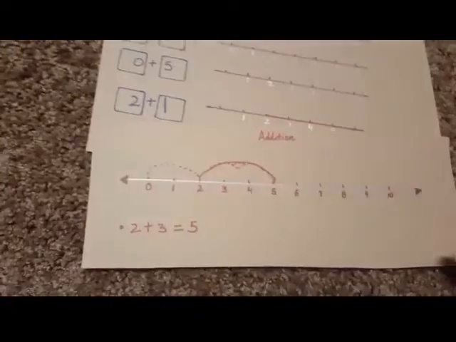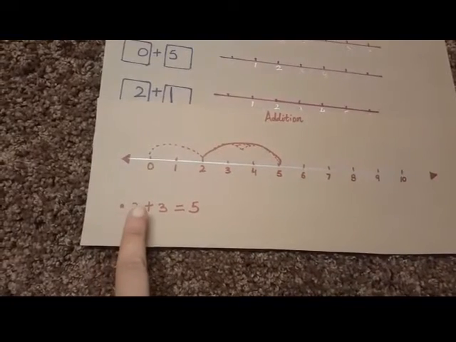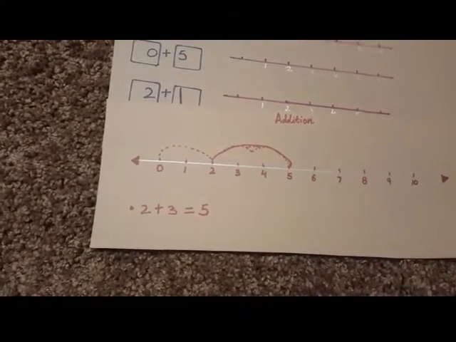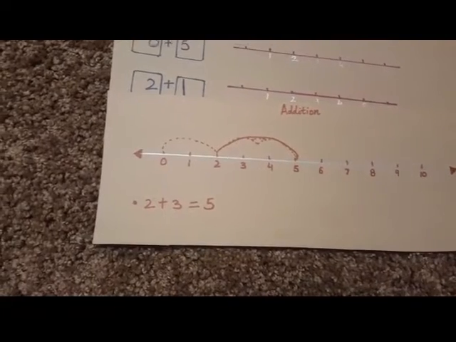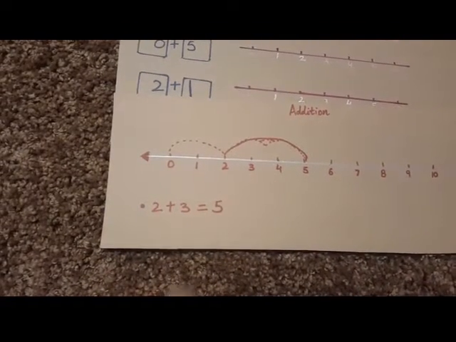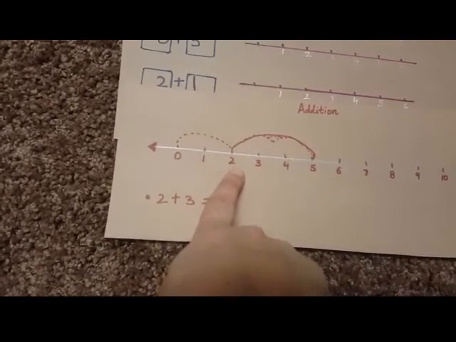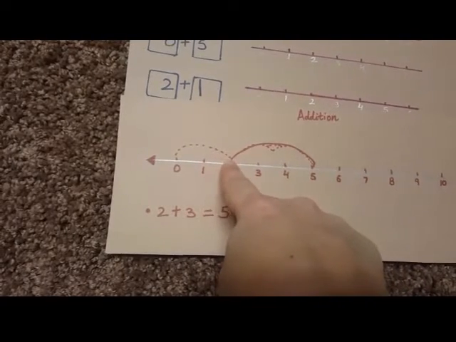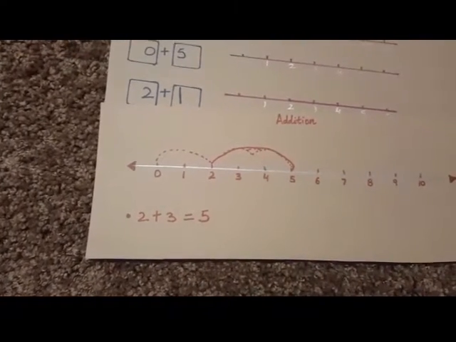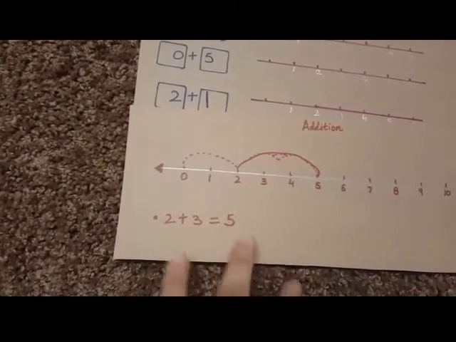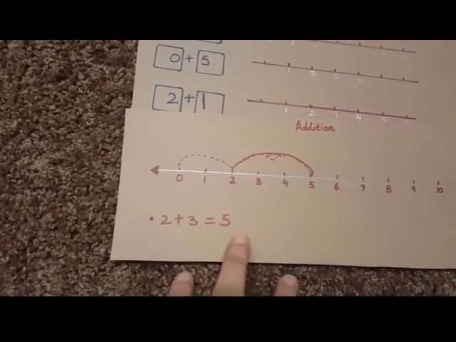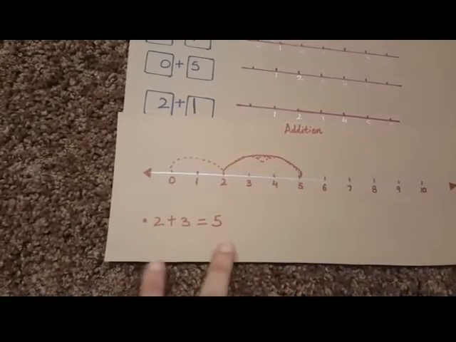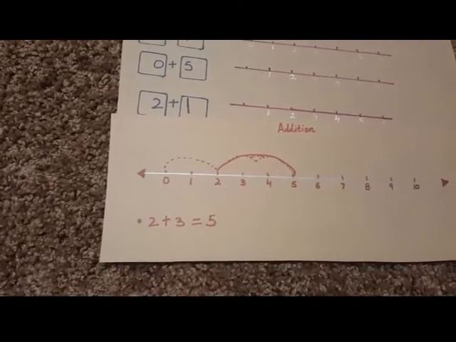Our basic aim is to teach addition. And that's how I'm going to teach. That's the addition card that I have and that's the number line. And the first, the matter factor is that we are taking just one addition point today, which is 2 plus 3, which is 5. I'm showing here, from 0 to he has to come to 2 and then he has to count 3 more. So 1, 2, 3. Okay. So the pen from here goes to here and the answer is 5. I'm going to do a lot of activities around this with Vivan as if he understands. Of course, this is going to happen throughout the week and we will be doing a lot more exercises.